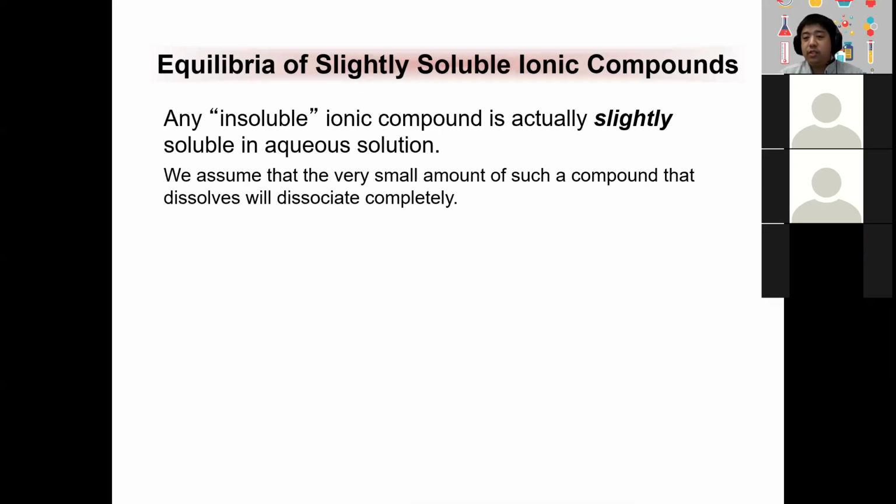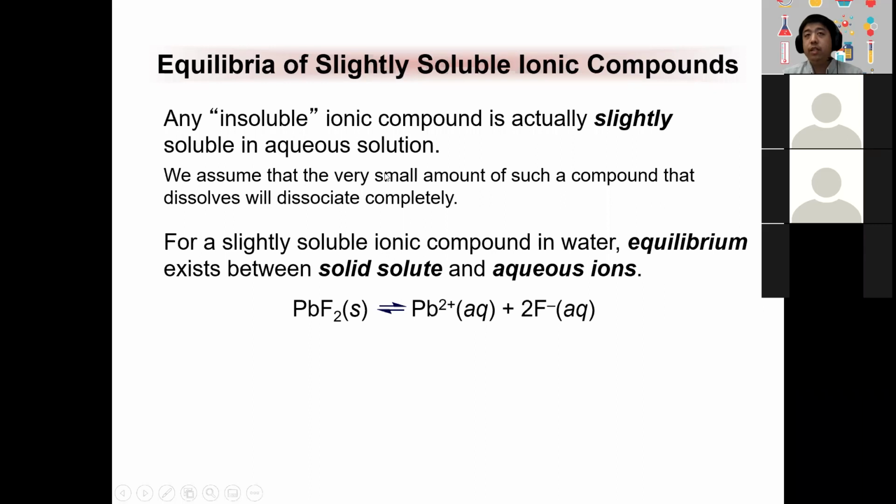So even though it would say something as insoluble, the truth is it is actually slightly soluble. Most of it's going to stay as a precipitate and you're not really going to see it in the solution. But some of it actually changes into ions, a very, very small amount. So we're actually going to be measuring that small amount, kind of like what we're doing with the weak acids, measuring that small little bit of change, a little bit of H that shows up.